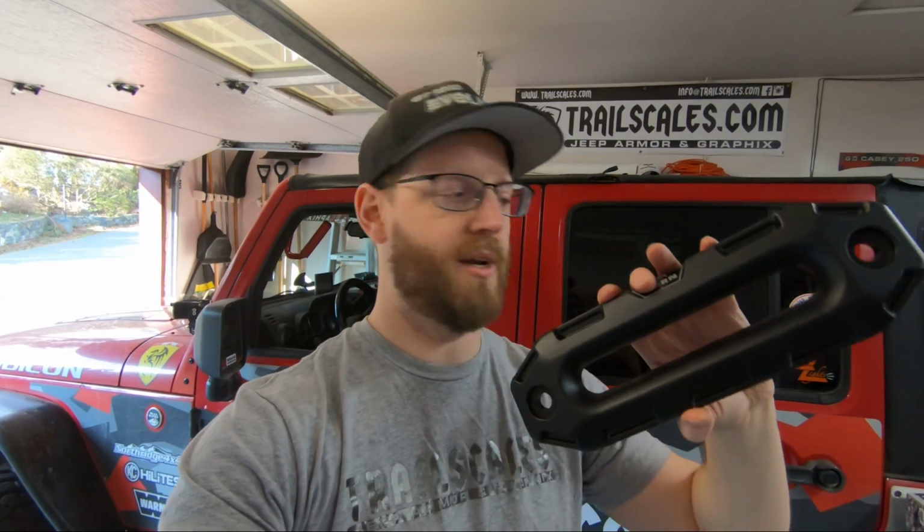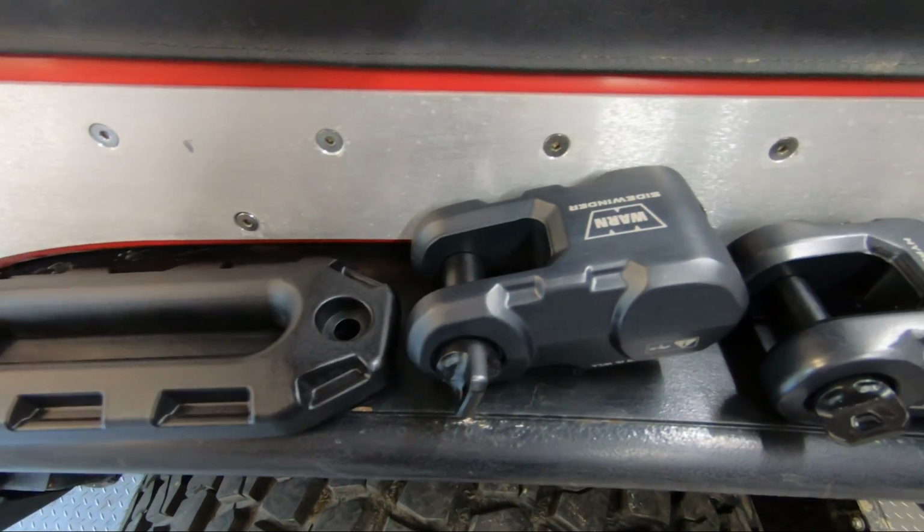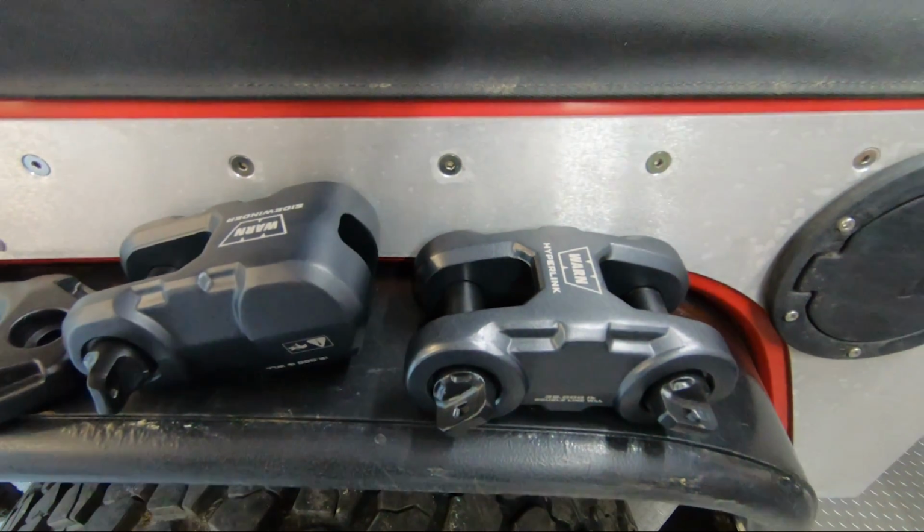This Sidewinder is the last piece that I was waiting for in Warn's new Epic lineup. As you may have seen in my last upload, we had the new Hyperlink, which is their new dual pin shackle. And you may remember this from a few uploads; I actually gave one of these away. I received a few of these quite a few weeks ago, and I've been waiting for this Sidewinder to arrive, and I wanted to install this. This is Warn's new Epic Fairlead, and they all match up really nicely. Basically all of these are designed to look very similar, same finishes, same notches on the side. So they kind of complete Warn's entire winching lineup. As well, they match if you have the snatch block or even the other D-ring shackles that they had. This winch hook matches the rest of them really nicely.